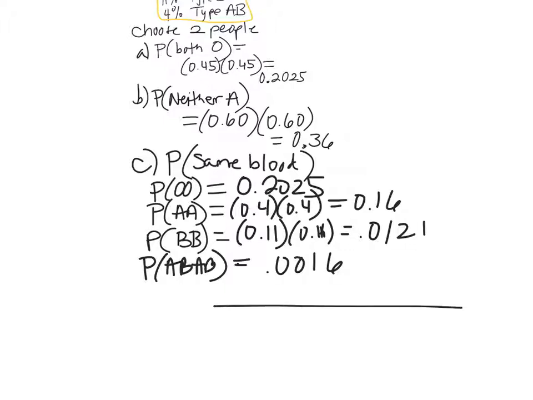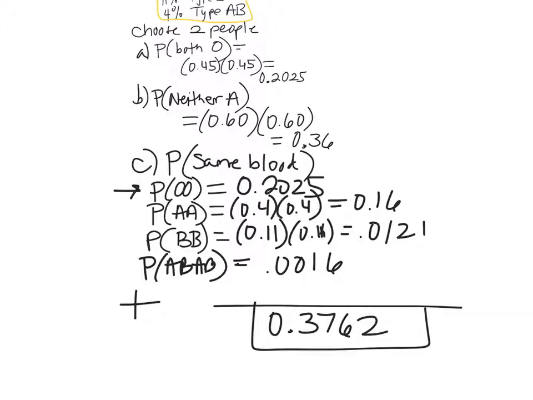You're going to take all of those probabilities and add them up. Because this is an OR problem. It's an and an OR, isn't it? It's and because it's this and that. That gives me that. But then it's OR because you could either have O or A or B. Okay? And you get 0.3762. There you go. So tricky.